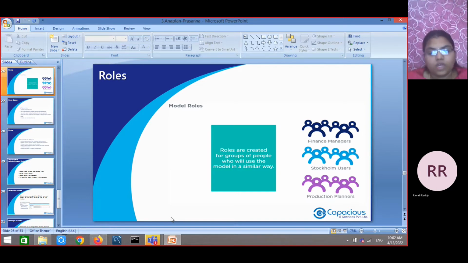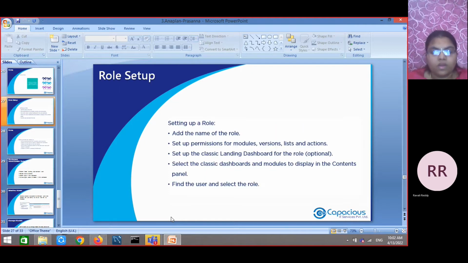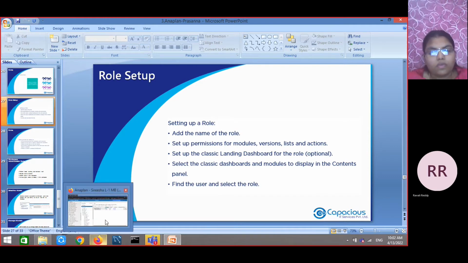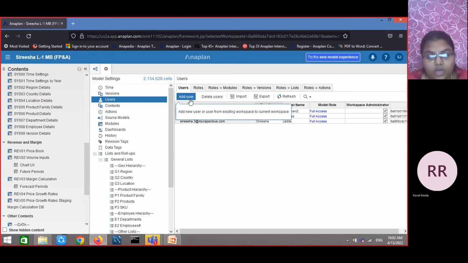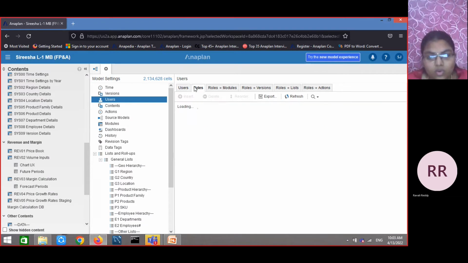In the same way, production planners and stock users. So roles are given for the group of people who are doing similar work. How to set up a role? First we need to set up a role, then we need to give permissions to that role. What permissions should be given will be decided by the workspace administrator. Okay, just go to roles.